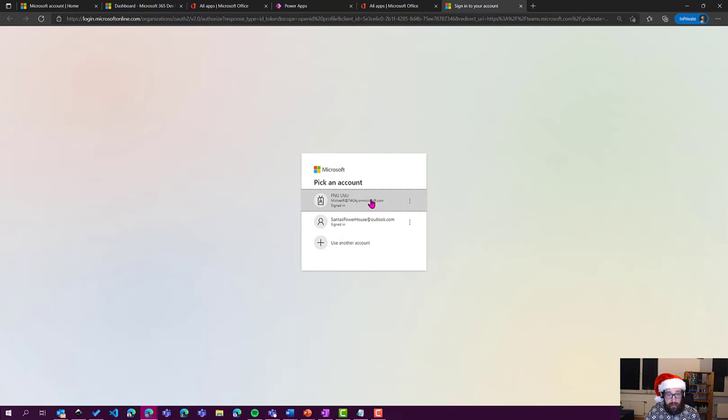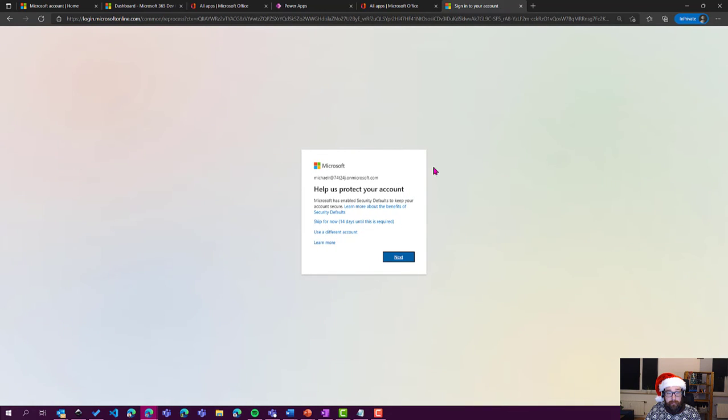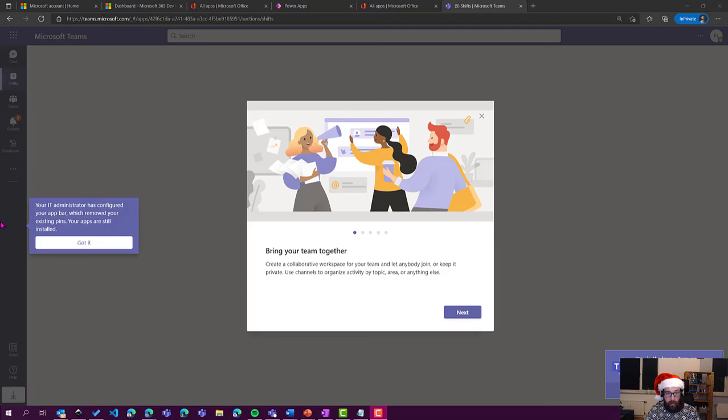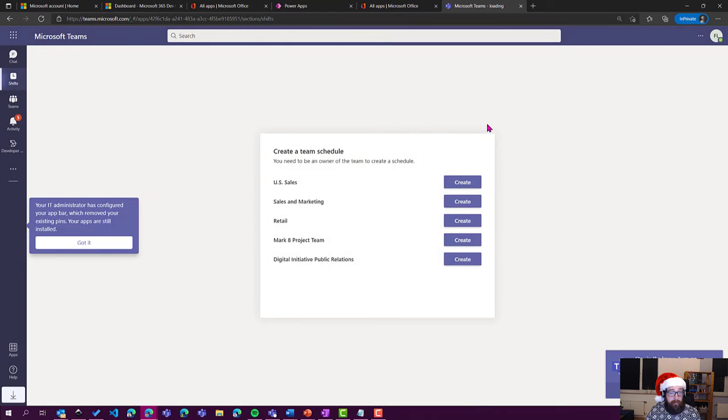So if we click on that, I want to start Teams in the browser. Choose my account. Skip the security thing. And Teams is there in the browser. I get the first recommendation tool within Teams, and I will skip this as well. I'm in Shifts, so I could create a schedule. That's not what I do. But wait a minute, there's activity already. Let's check this out.